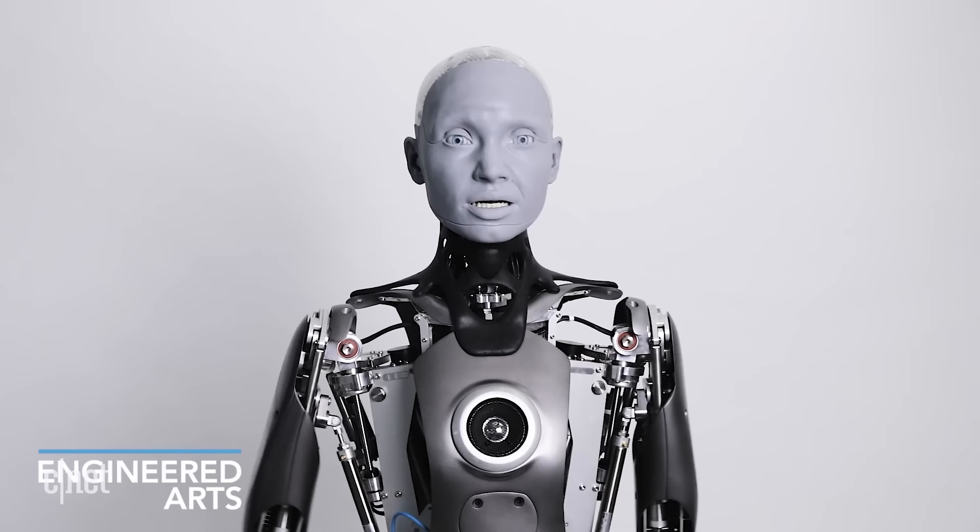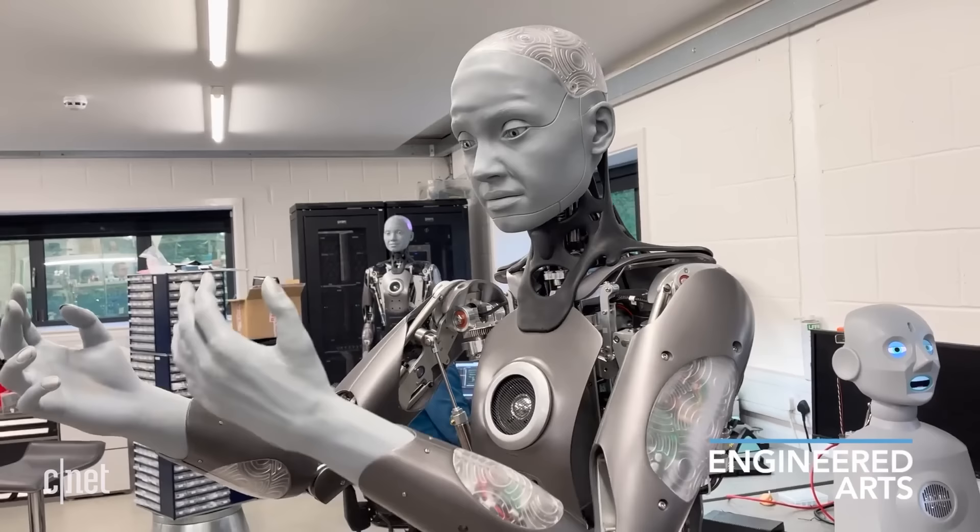So Morgan, tell me, you've got Amica there next to you. This is a very lifelike robot. Why would you design a robot that looks so human? Well, the main use case for a humanoid robot right now is for entertainment, for communication and for interaction with other people. Amica is the pinnacle of what we can do, but it's still not exactly like a human. We didn't want to make it look exactly like a human — we wanted to make it look like a robot.